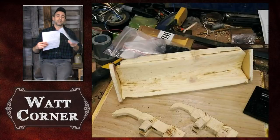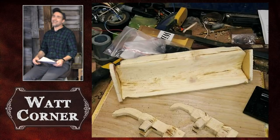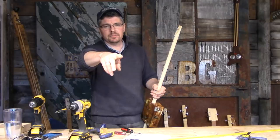So thank you very much, because that has been a Watt Corner. Watt Corner! Watt Corner! Now back over to Ben, I'm assuming. Back over to Ben!